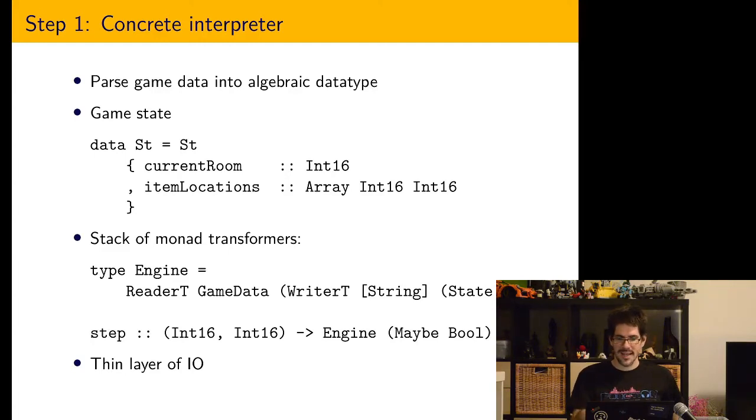And then the main driver of this is a function that, given the parsed representation of a verb and a noun, because in these games the input is restricted to just 2 words, so each game has 2 dictionaries. One is the dictionary of verbs, and the other one is the dictionary of nouns. Once these are parsed, we pass this pair into a function that runs inside this monad stack and gives us a Maybe Bool, where the Maybe Bool is the end state of the game. It's Nothing if the game is still running, False if we have lost, and True if we have won. So we will keep running the step with the user's input, and we will print the output string between each step. So basically we put a thin layer of I/O around this pure core.